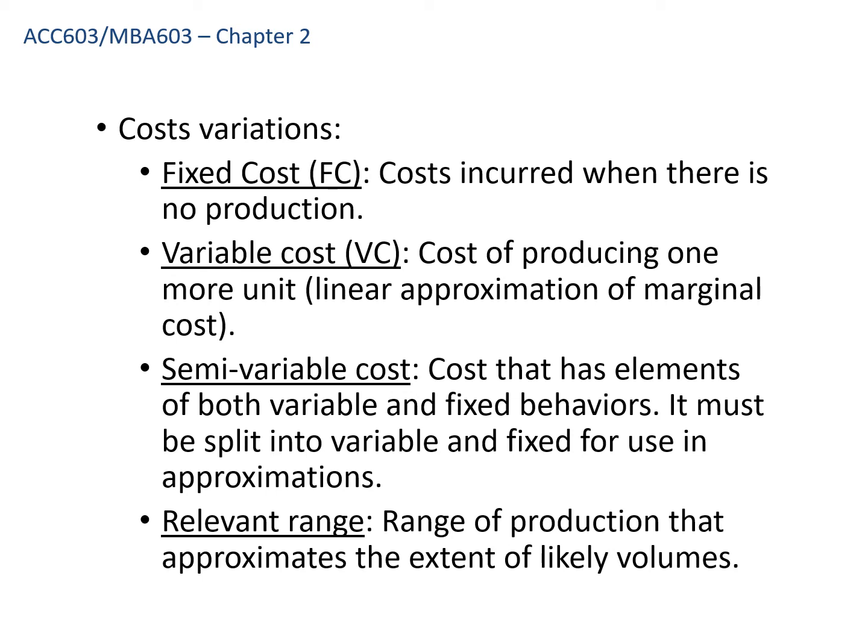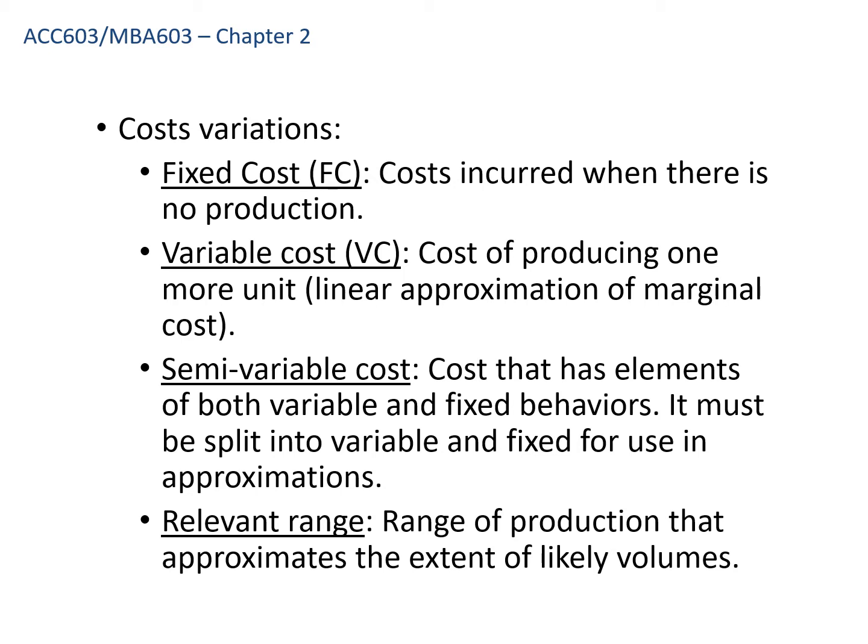So a fixed cost is going to be a cost that stays the same no matter what the volume is. So if I pay $10,000 a month for my warehouse for rent, whether I make one part or I make 1,000 parts or I make 10,000 parts, my rent is that same amount. It doesn't change. A variable cost is the opposite of that. So its definition is the cost of producing one more unit. So it's incremental or marginal cost. So that does change. So if we make 0 parts, we have 0 variable cost.